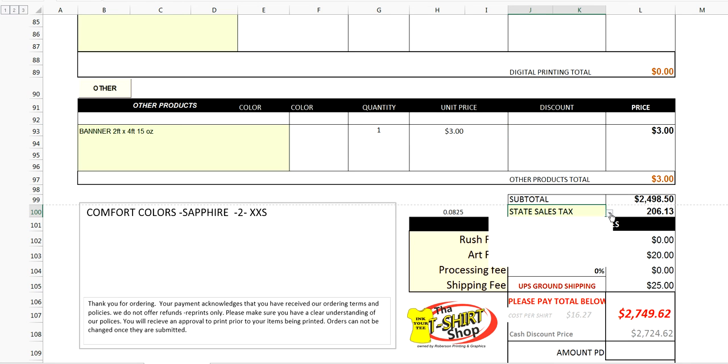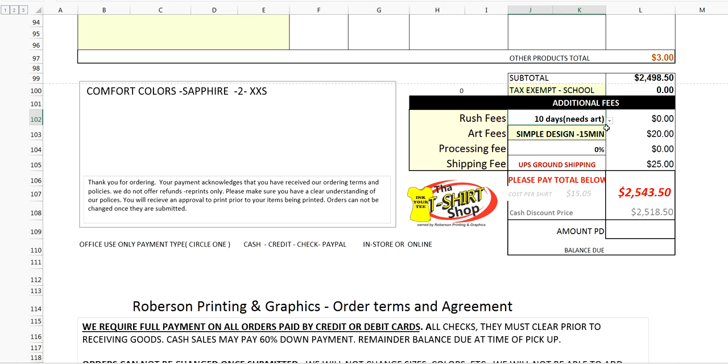Now, a lot of us do nonprofit and stuff like that, so we've got an area for that. If you're charging state sales tax, you'll leave it at state sales tax. If it's a school tax exempt, you can click that. That'll go to 0. You can also go in rush fees and print times.